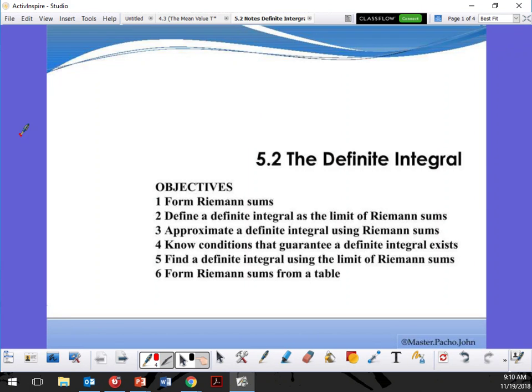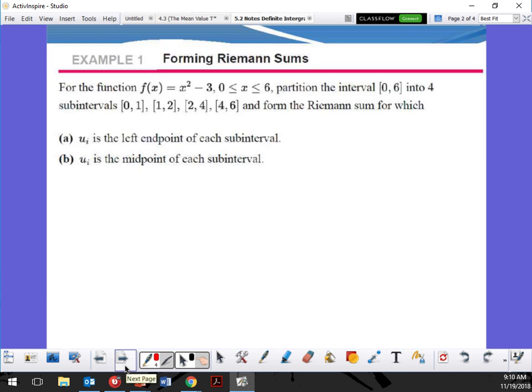Pretty ugly. All right, different integral, Riemann sum, different integrals. Okay, so watch. Left endpoint, right endpoint. The function here, from 0 to 6, partition the interval from 0 to 6 into 4 subintervals. There it is right there. For which subintervals? Here. So there's a couple things I want to show you.